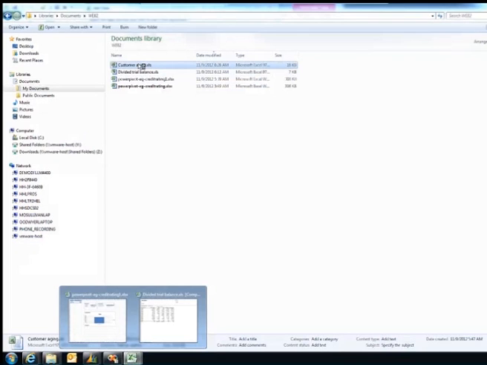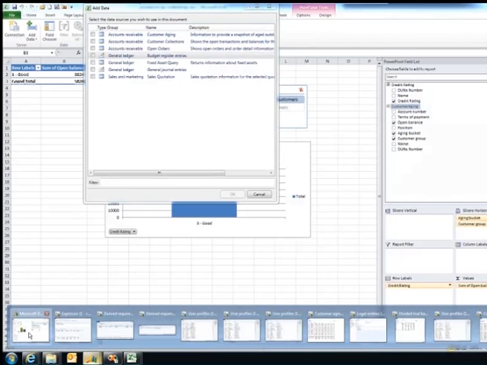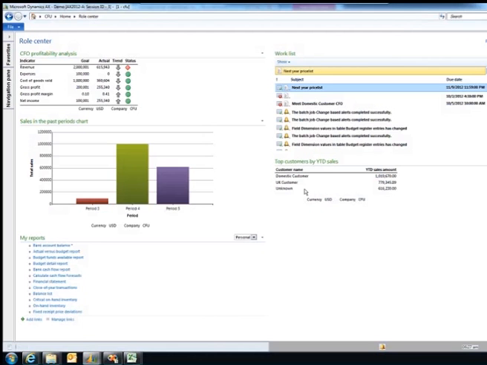Okay, now let's head back into AX itself. We're going to look at the last 2 topics I have to do with project reporting. So back into AX itself. And we're going to look at project reporting, and then we're going to look at financial statements. So first, project reporting.